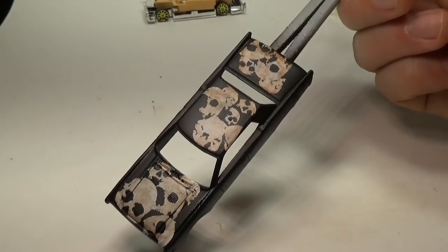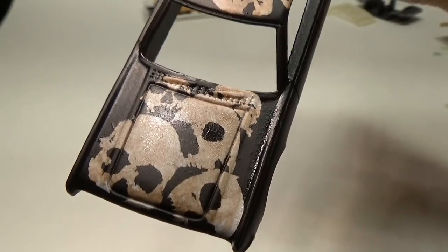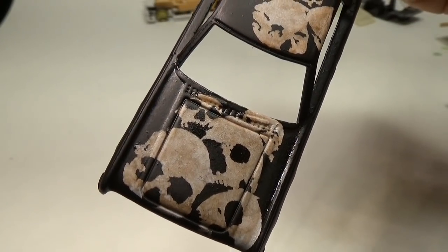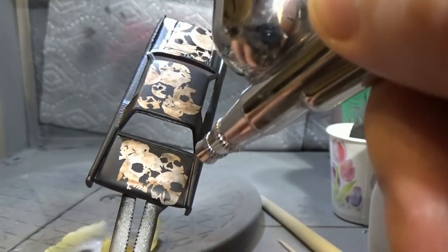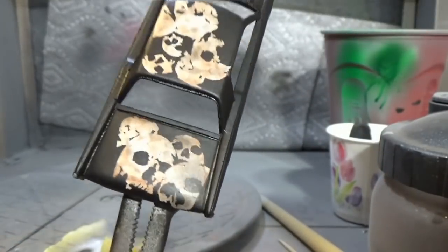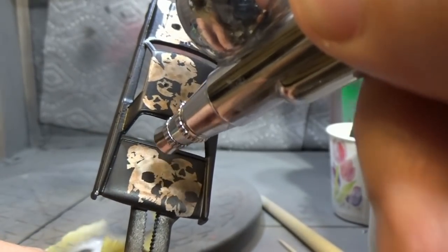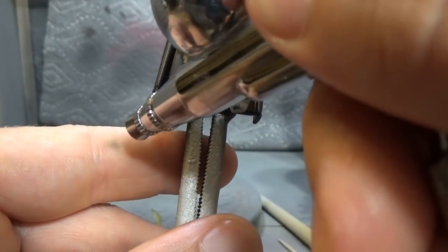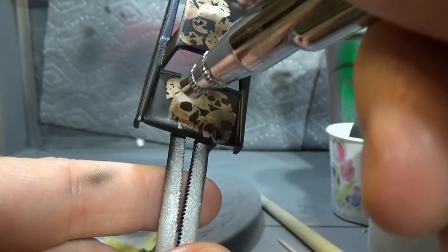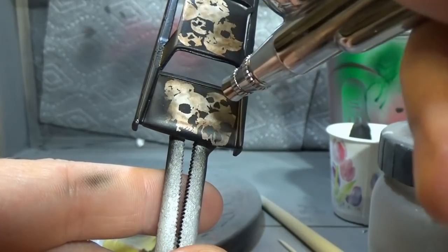After I remove all the mask I will apply a coat of matte clear coat over the body to protect what I've done and make the next step easier. That next step is to come in with the airbrush and add shading to the skulls — this sort of requires some artistic talent, of which I have very little. You want to imagine a light source and then place the shadows where they would go based on that light source. For example, the temples and eyes would need to be shaded if the light source was overhead. I also want to go over all the lines around the skulls because I want them to look like they're emerging from the darkness, so I need to fade out these sharp lines of contrast.